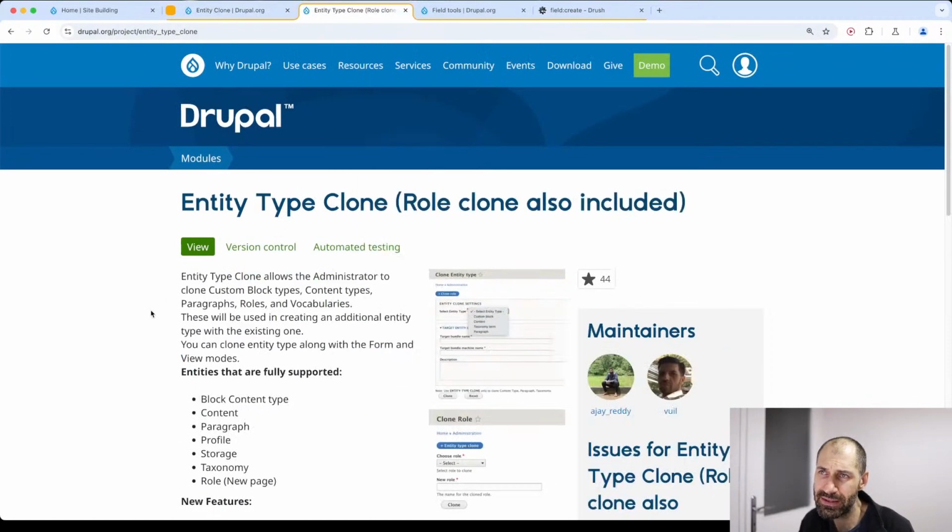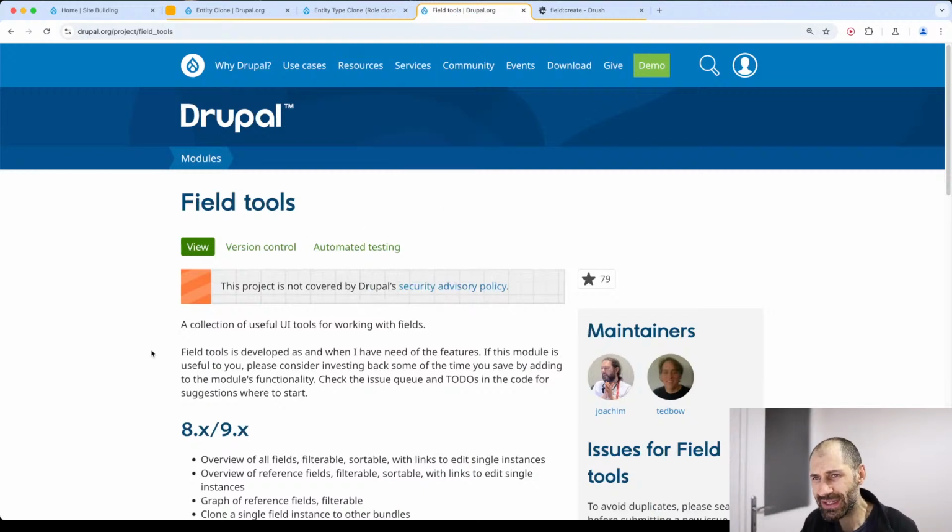Then we're going to take a look at entity type clone, because it focuses more on config entities. I'm going to be using this to clone paragraphs, because I've noticed there are some funny nuances when using particular modules. And then we're going to take a look at field tools. This is a very interesting module because it allows you to select a whole bunch of fields on one content type and clone them onto another content type.